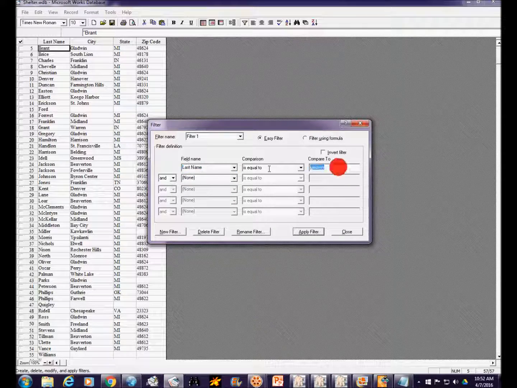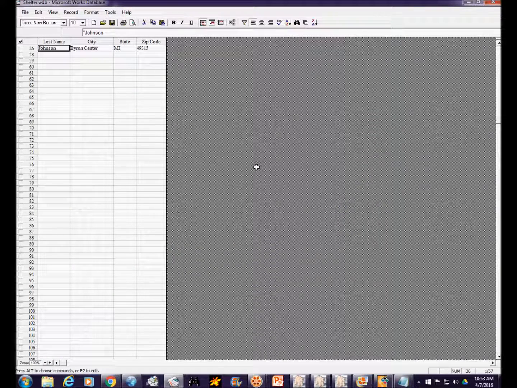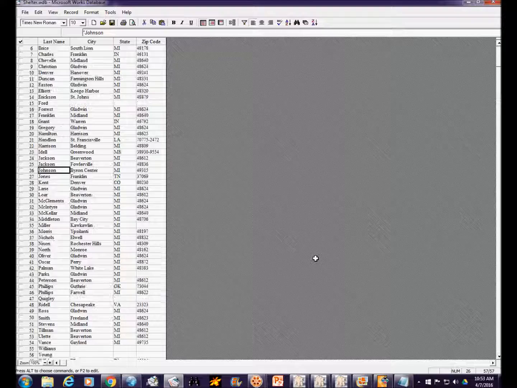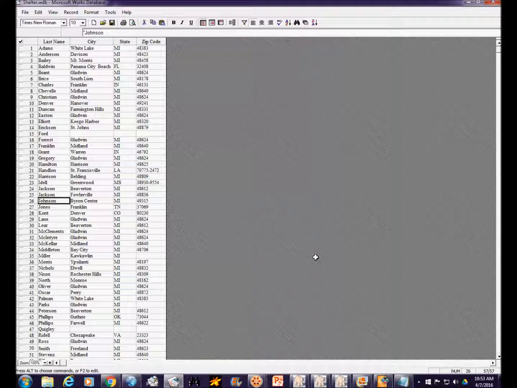Do we have anyone named Johnson? Well, we do. Johnson from Byron Center, Michigan. Now these are fictitious names and I didn't put the full address. It's just to show you how this can work. This is not to show you how database programs work. This is to show you how other applications work very well with Outpost.